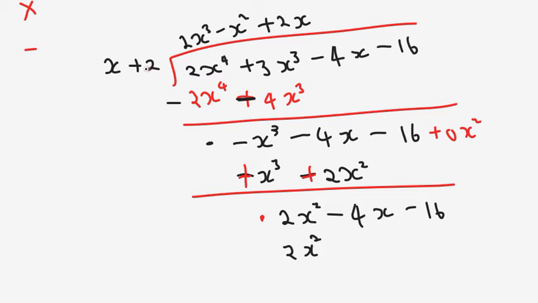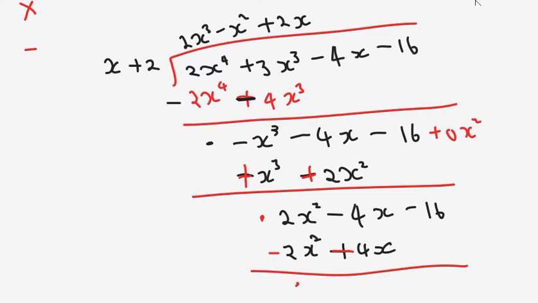Then we take the second term, multiply by this one again, then we get what? 4x. It's going to be plus 4x. That's how we got it. This times this, we got this 4x. And we go back to our subtraction. If you multiply this whole thing by -1, all signs change. Remember, we're going to have negative 2x squared. Here is going to be minus 4x. This one, unfortunately, they cancel, leaving us with a nil answer.